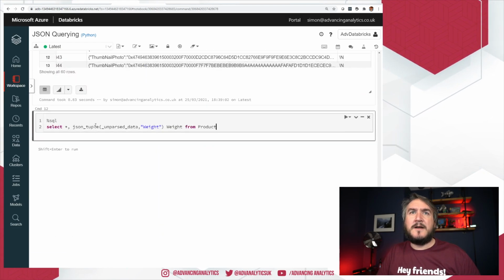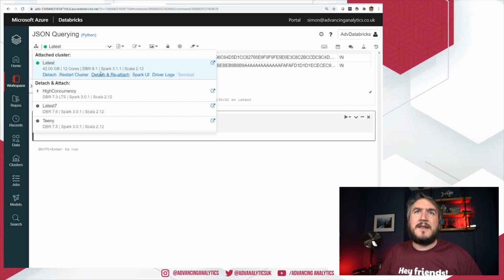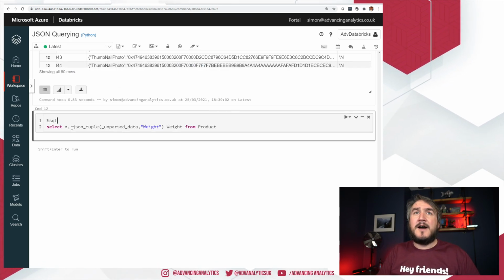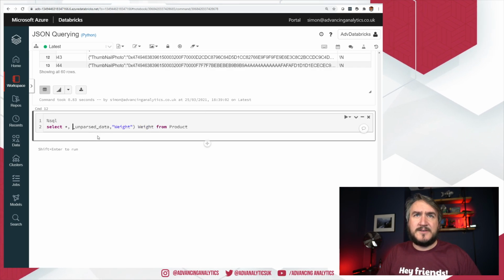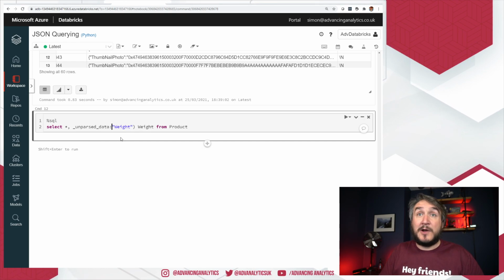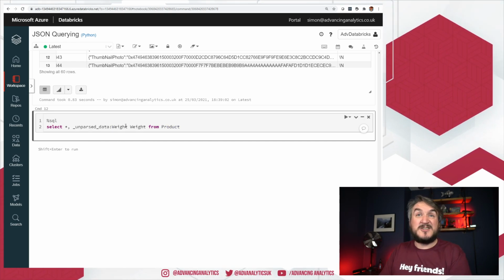So we can just straight away use that new syntax to explore this. We're replacing that. I'm on an 8.1 cluster, so I'm on the new runtime that's now GA already. I can pull this apart and say, okay, I don't want it to be a JSON tuple command. I want to use a single colon to explore inside it. I don't need string.